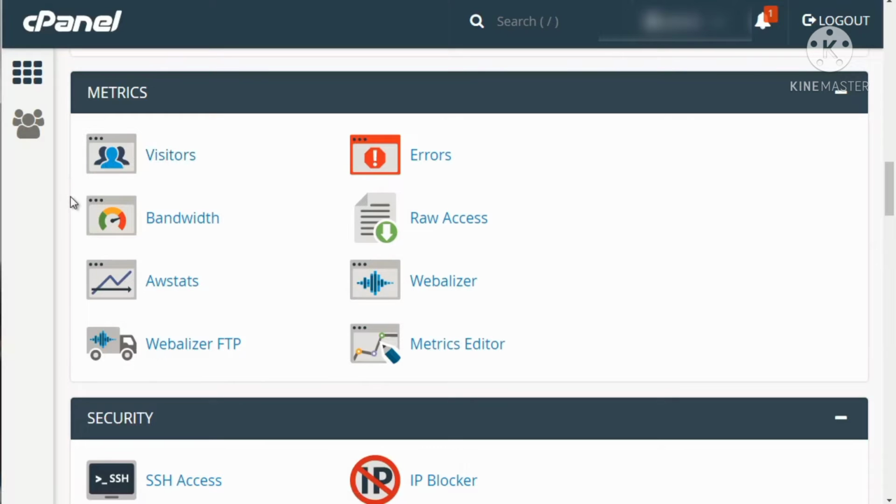And then of course bandwidth just tells you how much bandwidth or how many files, in the metric of megabytes or gigabytes, your prospects and site visitors are actually using. So if you have a lot of videos, thousands of gigabytes of videos, and there are hundreds of people visiting it per day, it gives you a better idea of how much your website is actually using. So in addition to that, you can click on Awstats. Now I'm not going to show you, otherwise it'll show you my domain, but if you click on that, it'll give you the option to either choose the regular yourdomain.com or the SSL version of yourdomain.com.